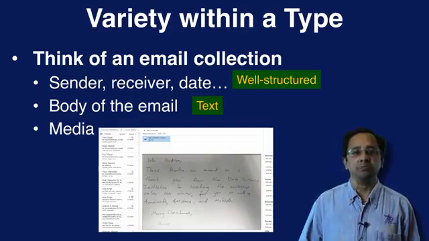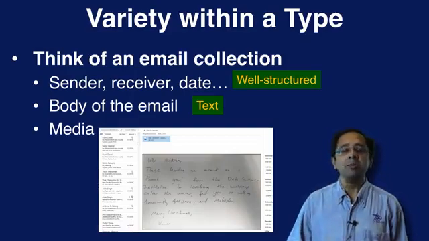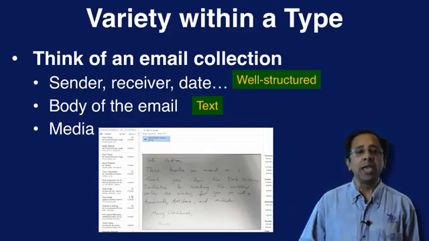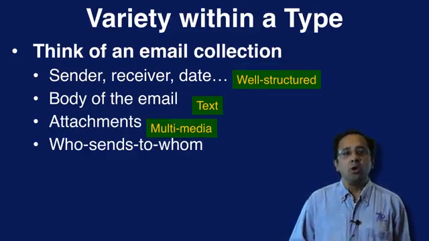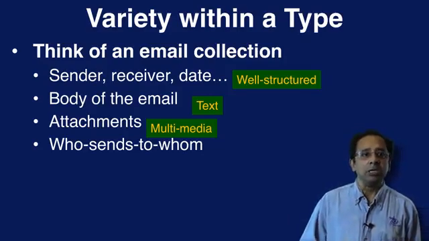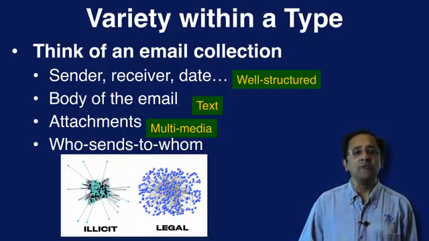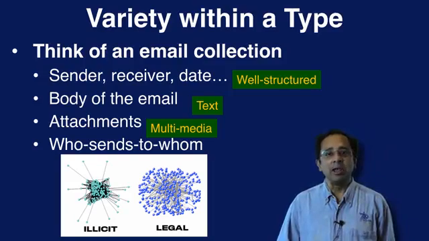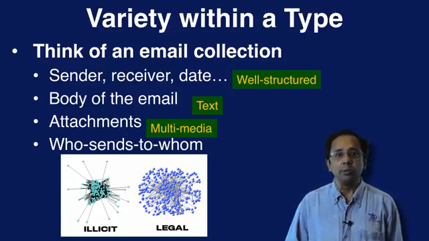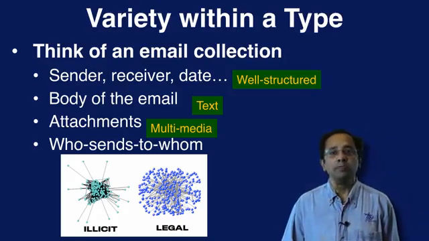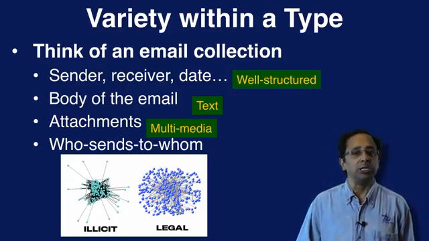Emails contain attachments. These are files or embedded images or other multimedia objects that the mailer allows. This screenshot from my Outlook shows the image of a scanned image of a handwritten note. When you take a collection of all emails from your mailbox or that from an organization, you will see that senders and receivers form a communication network. In 2001, there was a famous scandal around a company called Enron that engaged in fraudulent financial reporting practices. Their email network, partly shown here, has been studied by data scientists to find usual and unusual patterns of connections among the people in the organization.